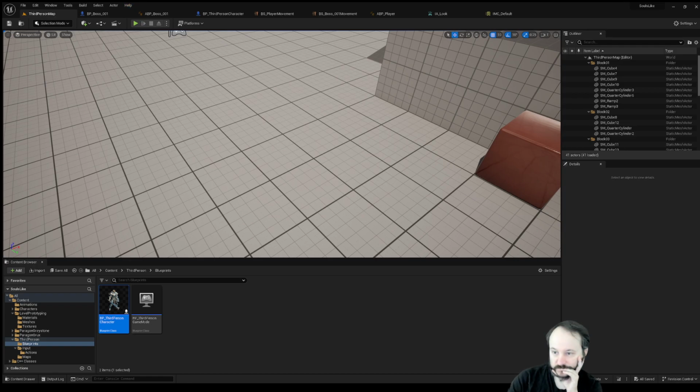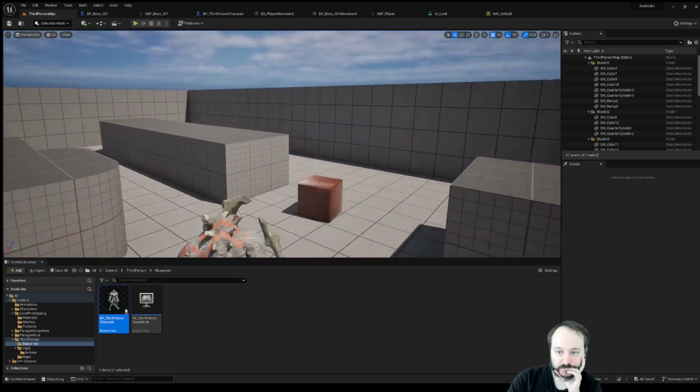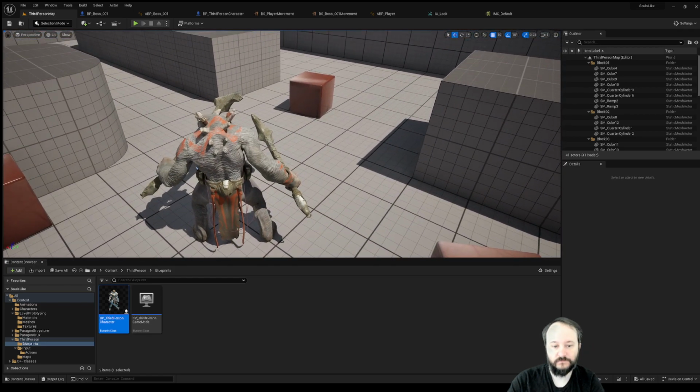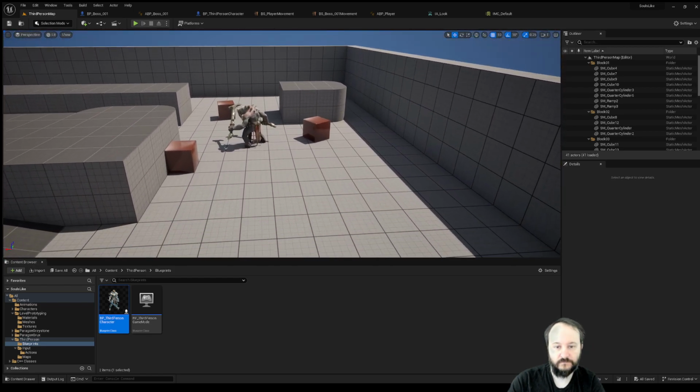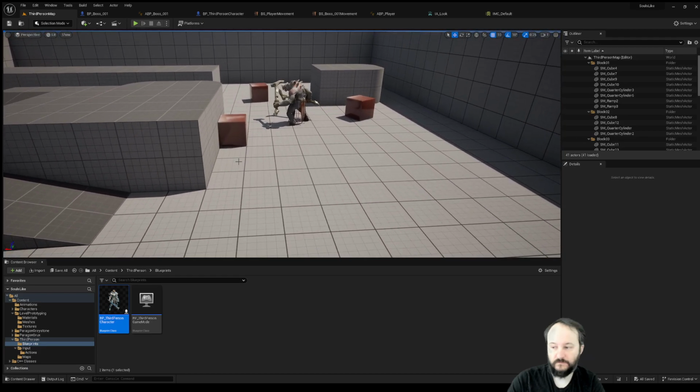There's no need to repeatedly call it, so choose an appropriate pin. During this process, you may also need to grab a reference to the lock-on component. Keep in mind, our function is not available directly from the blueprint. It's available via a component. So you'll need to grab a pointer to the component before being able to call a function from it. Once you've done that, be sure to compile and save your work before testing. If you did everything right, you should see the log message appear in the console when pressing the tab key.